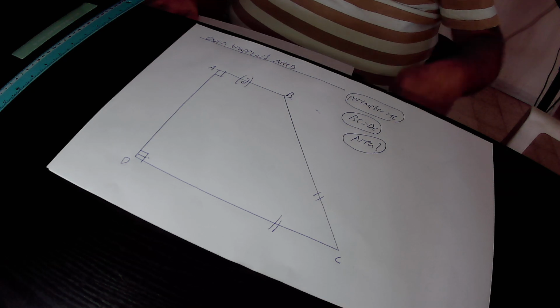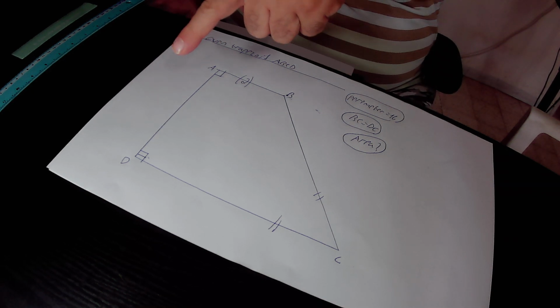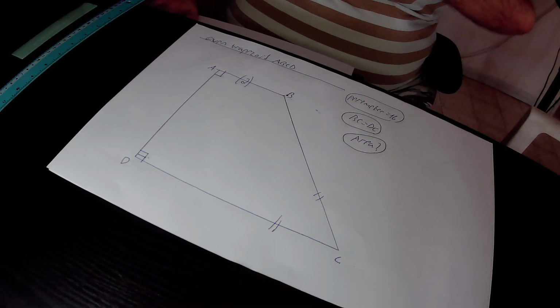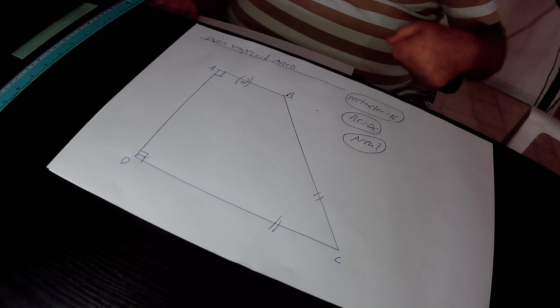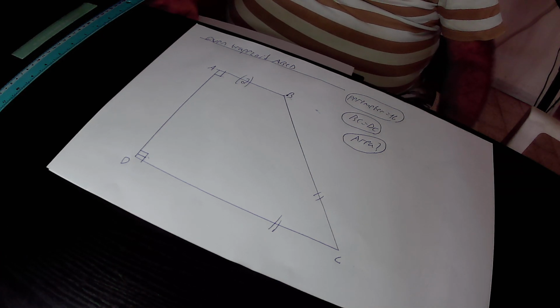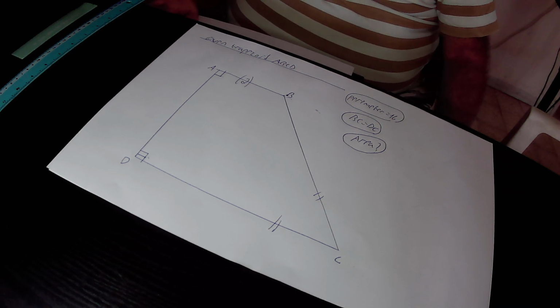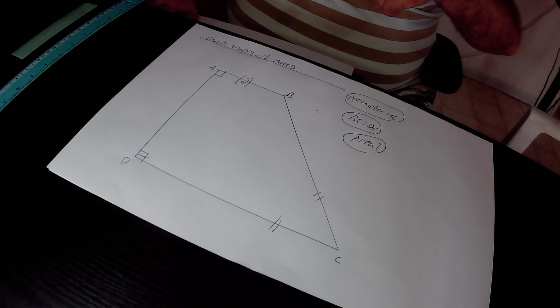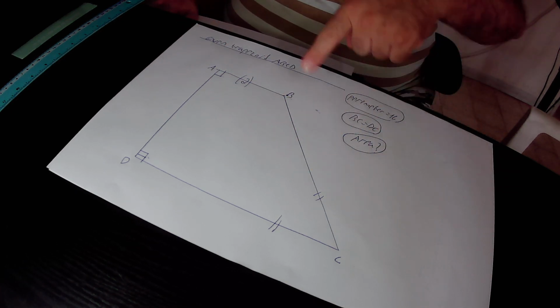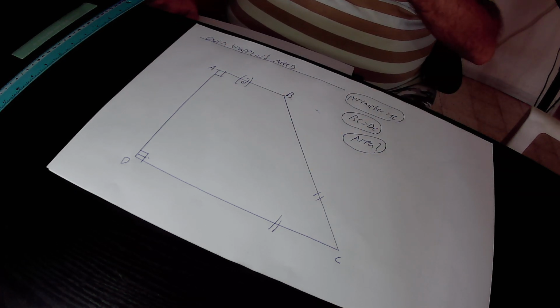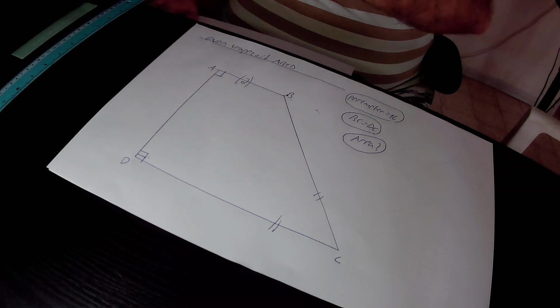That is to say, it is AB plus AD plus DC plus CB, and we know that sum is equal to 16. In addition, we know that side AB equals 2 units in its length, and we also know that DC equals CB in its length. Again, our mission is to find out the area of this trapezoid ABCD. In addition, we know that those two angles are right angles.